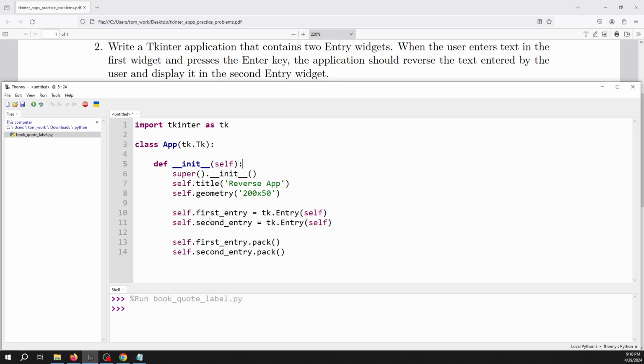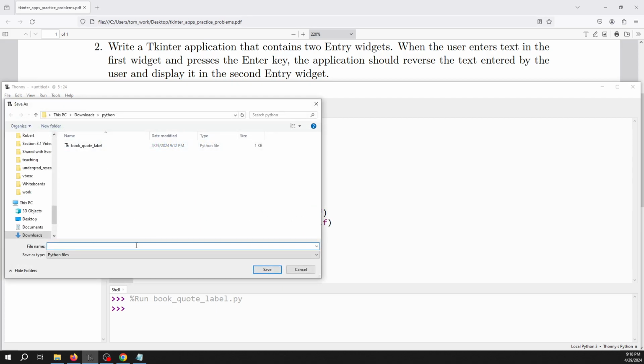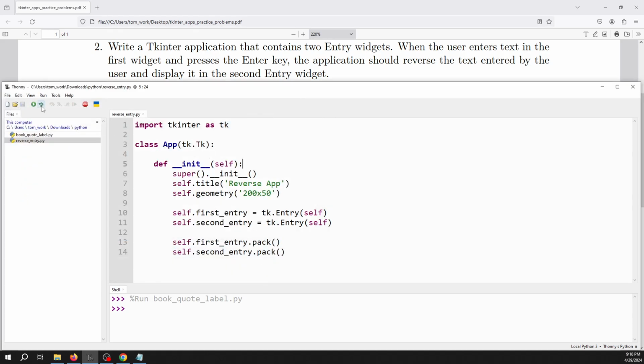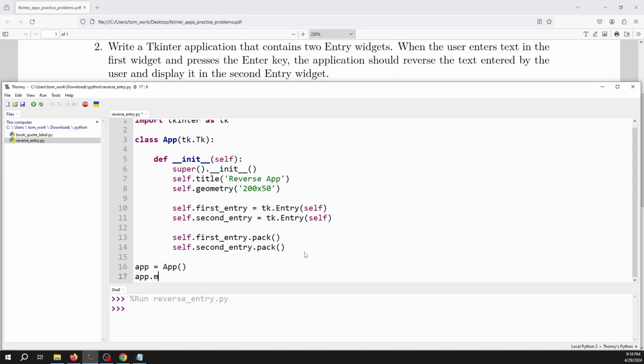Okay, and then let's see what that looks like. And again, I forgot to create an app object and call the main loop to set it running.